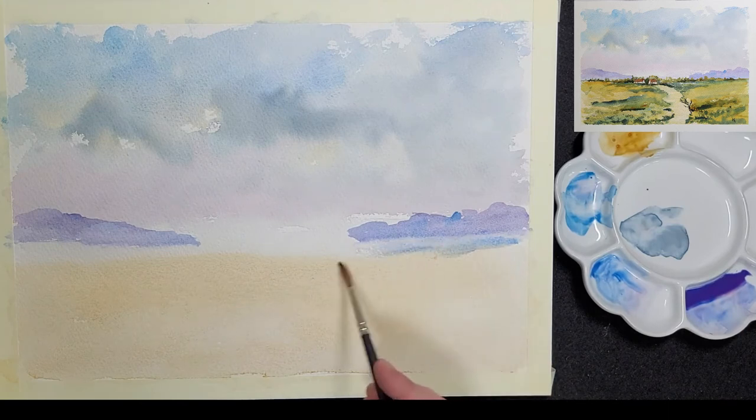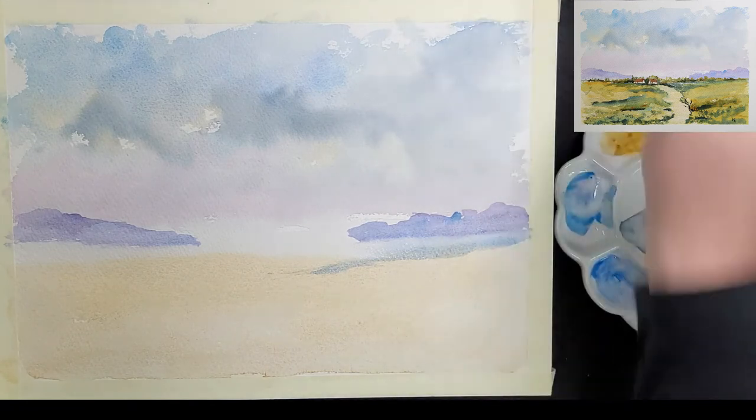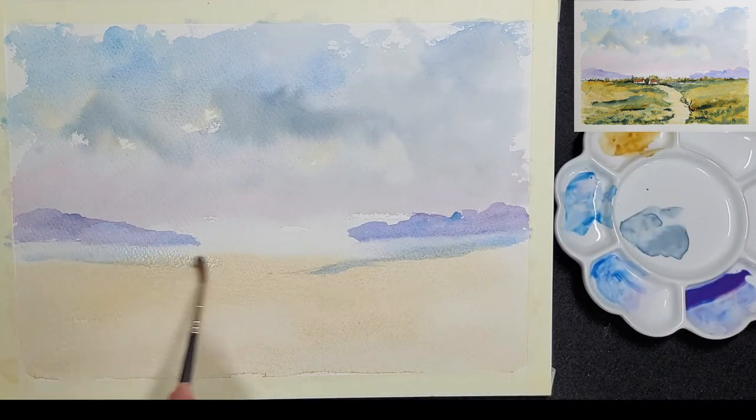Be very gentle here. Just let the brush glide over the paper. If you press too hard, you will lift the underlying paint.